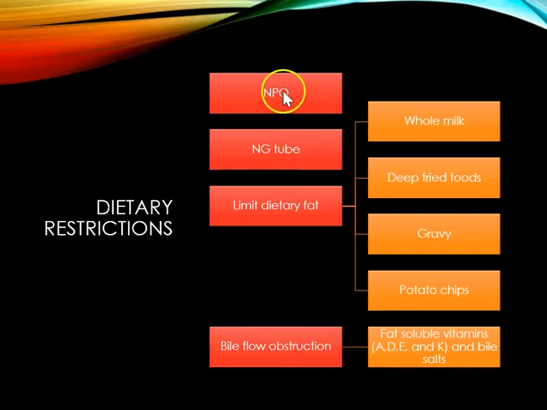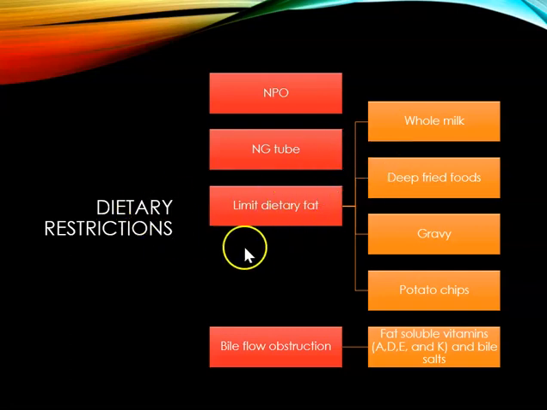Dietary considerations. When these patients first come into the hospital with an acute attack of cholecystitis going on, you want to make sure that they're NPO. A couple different reasons for that, because sometimes the food makes this pain worse, and also you don't know if you're going to need to send them for surgery. So make sure that you make them NPO. They might have an NG tube inserted to help relieve any nausea, vomiting. This depends on how severe it is and how much distress the patient is having.